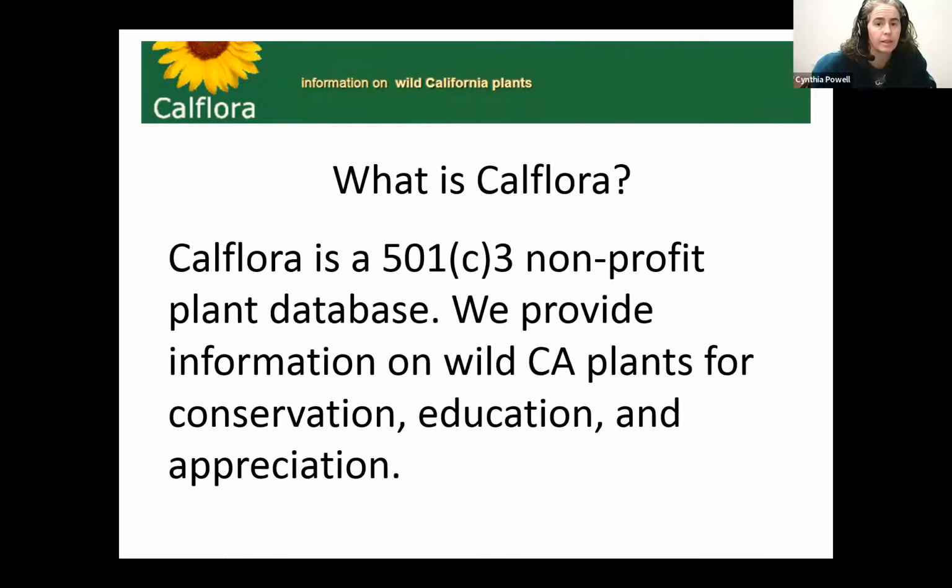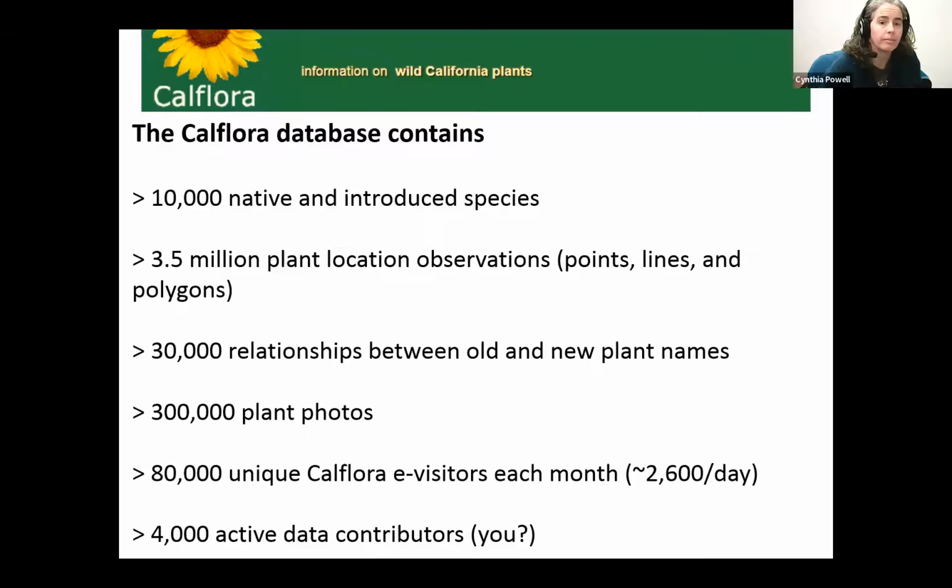First, Calflora basics. What is Calflora? What is that thing called Calflora? We're a 501c3 nonprofit plant database. We provide information on wild California plants for conservation, education, and appreciation. The database contains over 10,000 native and introduced species and 3.5 million plant location observations.